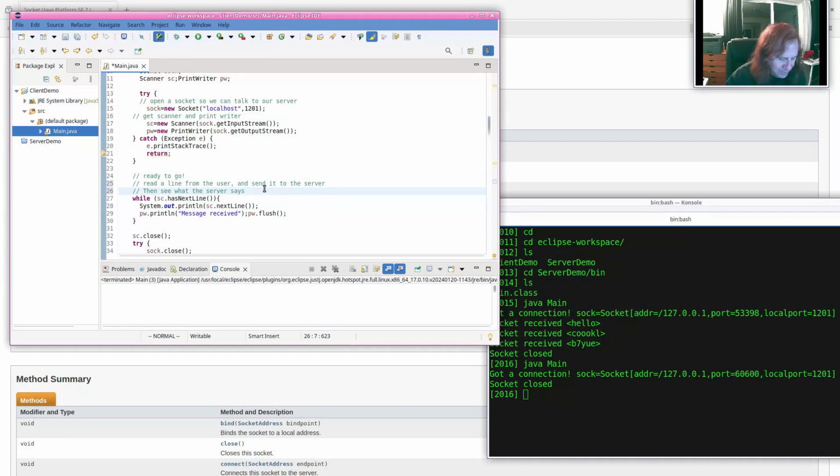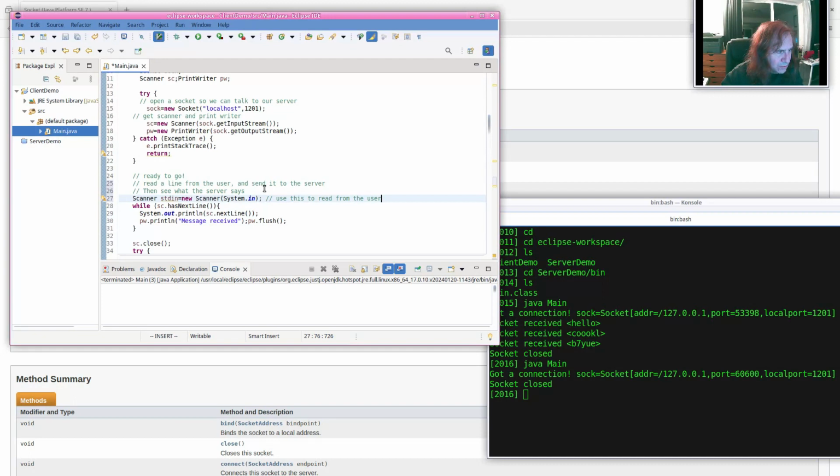So I'm going to make a new scanner: Scanner standardIn = new Scanner(System.in). We'll use this to read from the user, and I'll say, while standardIn has next line, now let's write to the server side, using standardIn.nextLine.